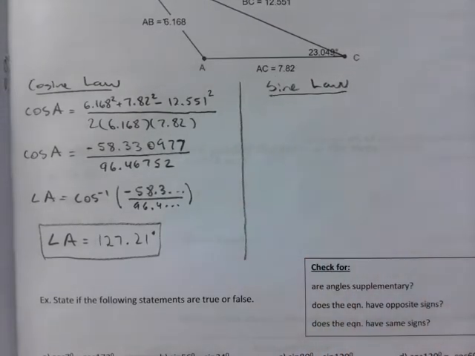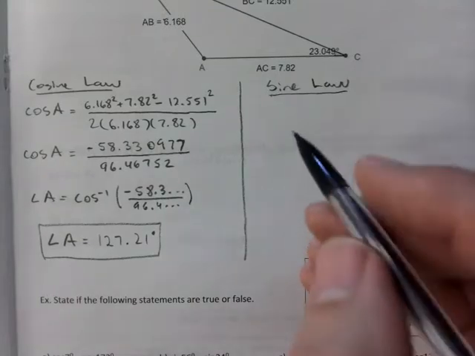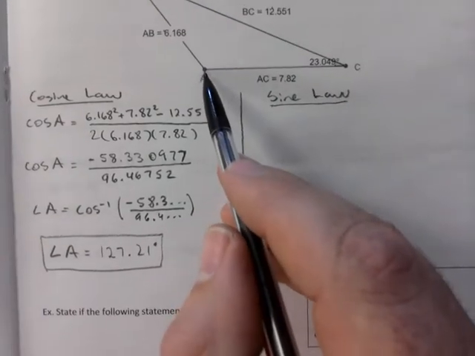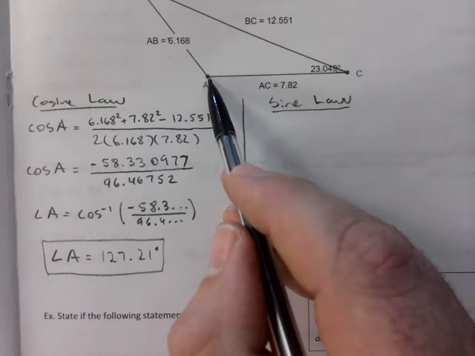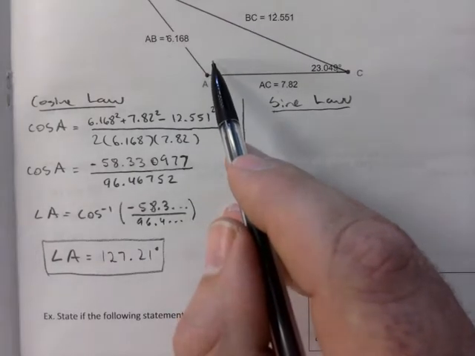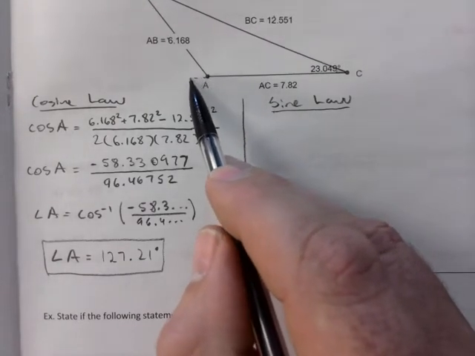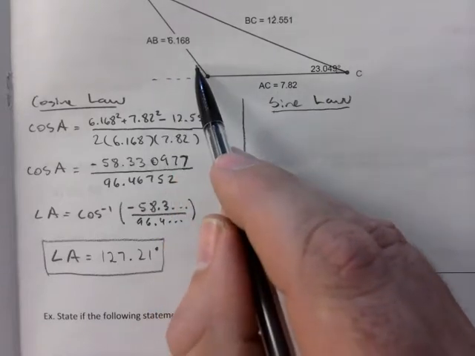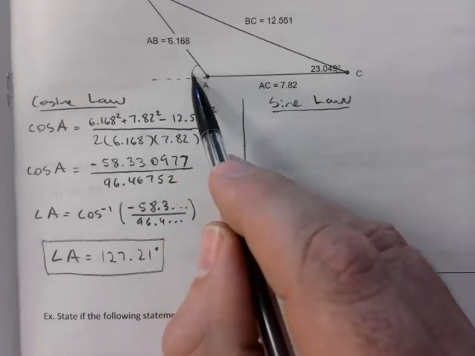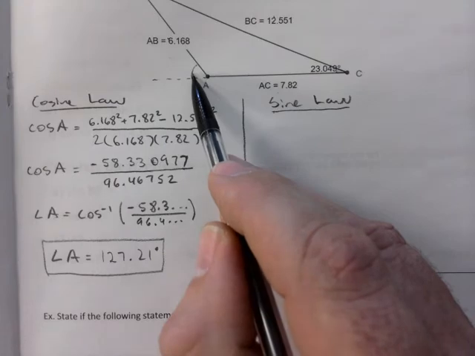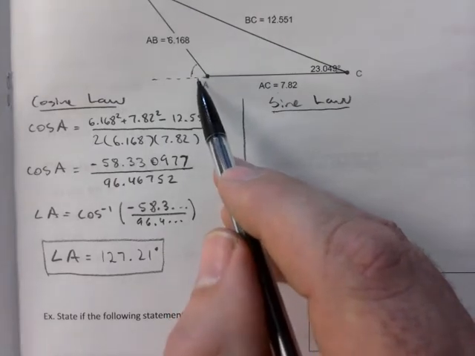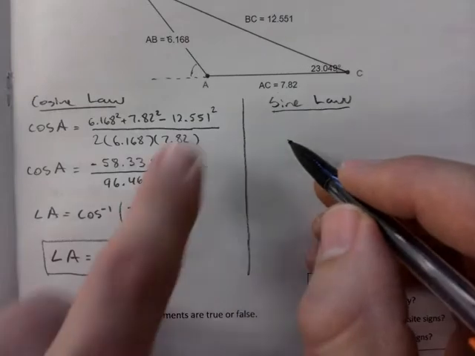And I spoiled that one too already, right? Sine law by default will only give you the acute. So, is there an acute angle here at A? It doesn't look like it because you're focusing on the triangle, right? Sine law is a little sidetracked. It's like, no, no, no, I see an acute angle right there. That's the one I'm going to find. It's a silly way of thinking of it, but that's what sine law does, right? So let's go ahead and do that.